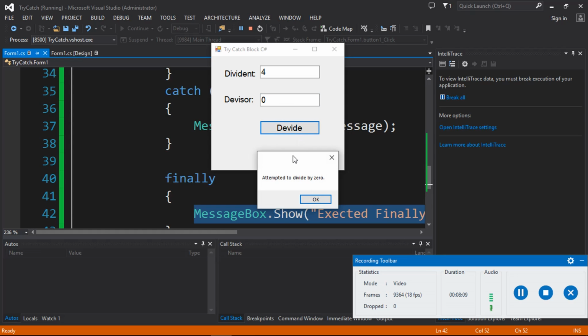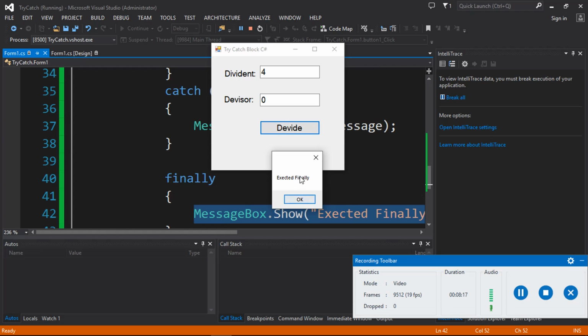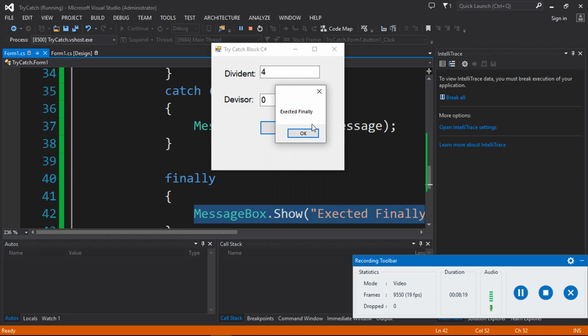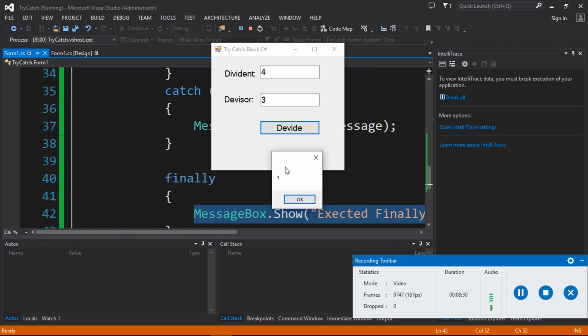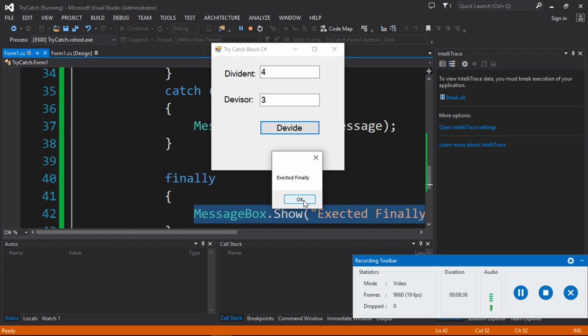Exactly, you can see this message, attempted to divide by zero, and the program doesn't crash, and you can see the finally has been executed. The program just remains open so that you can change the inputs and divide again.